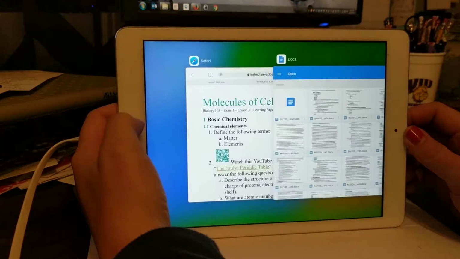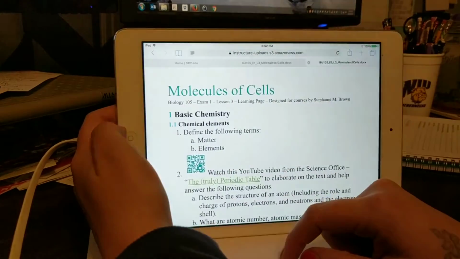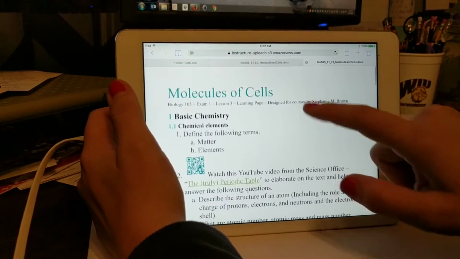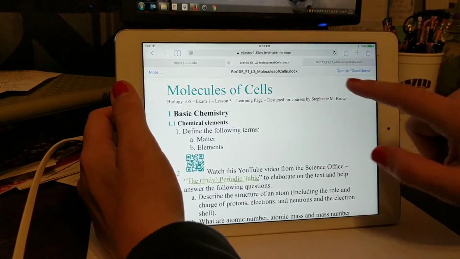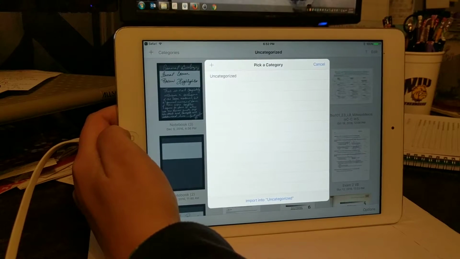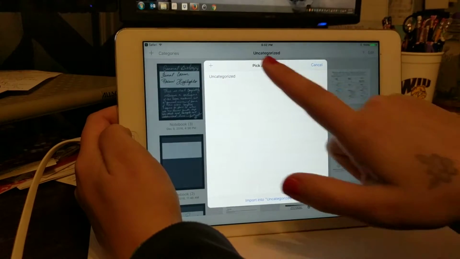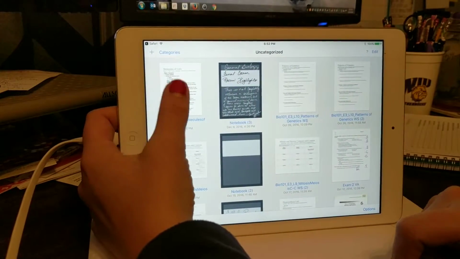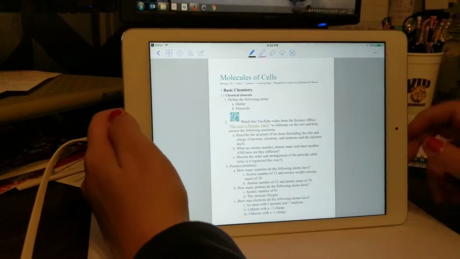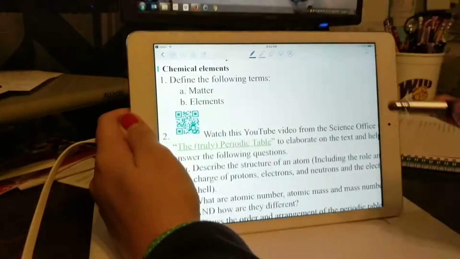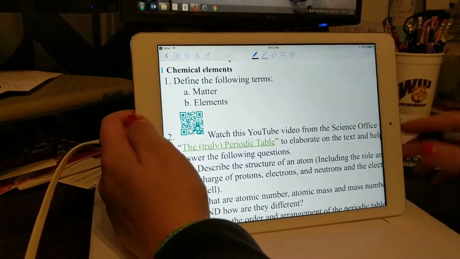So another way that you can do this is to open in GoodNotes. That's an app that I have. Sometimes that bar doesn't want to come back for me. So I'm going to open it in GoodNotes. And you can open the PDF in GoodNotes as well. I actually prefer that you open the PDF because then you have space to write, but let's go ahead and add this in here. And now what this is going to do is actually give you a PDF of it that you can write in. So this is really neat. Again, if you use the PDF rather than the Word, it's better because then you have spaces already in there.